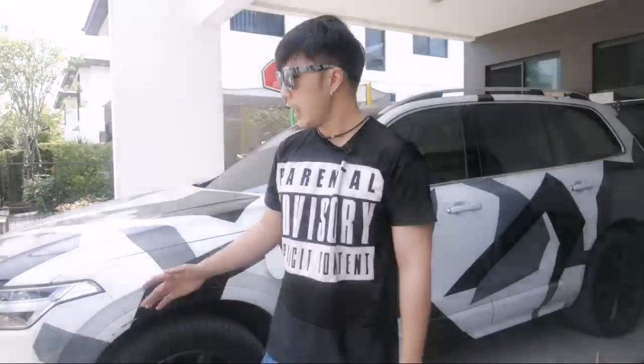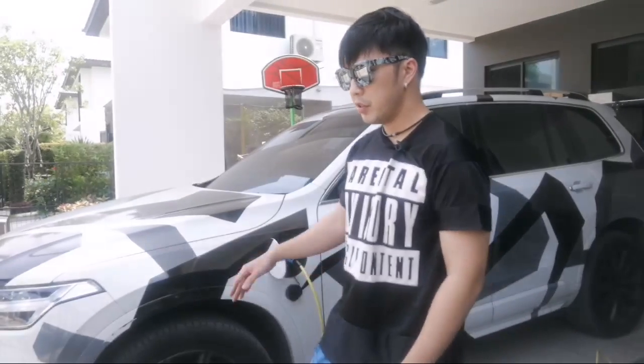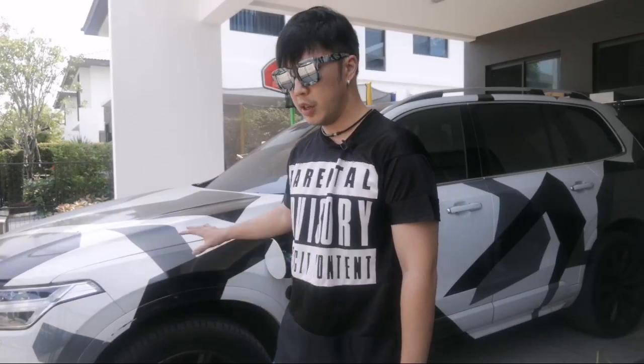Okay. So behind me, you can see the car that I drive, and this is a Volvo XC90 2017 model. It's a T8. You can see that it is a plug-in hybrid. This one is rated at 407 horsepower by the manufacturer, but I've done stage 1 modifications, and therefore I've boosted up the engine tune. I've done a catback exhaust system, and I'm in the process of planning out stage 2. So I'm waiting for some parts to arrive. Intercooler replacement, I'm going to do the lowering suspensions, going to boost up the brakes a little bit. But right now, with the current mods, it's about 470 horsepower. I've done some modifications to the intake as well. So the 0 to 100 time is very, very close to 5 seconds flat.